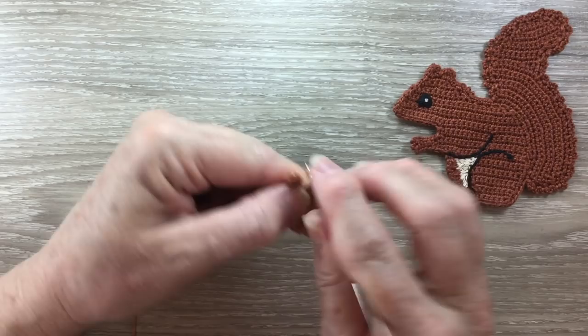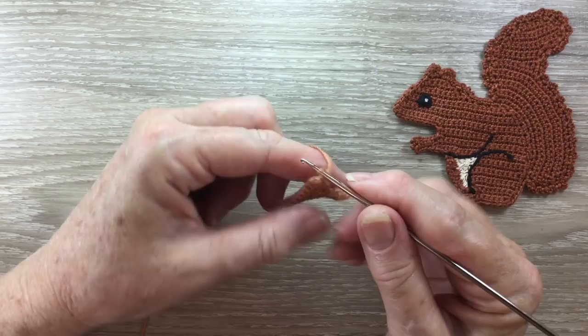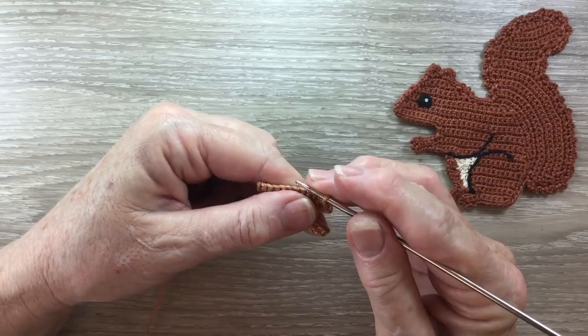For row 5, we start with one chain and turn. We work two single crochet into the first stitch. And then one single crochet into each stitch to the end. And we'll have 12 stitches.